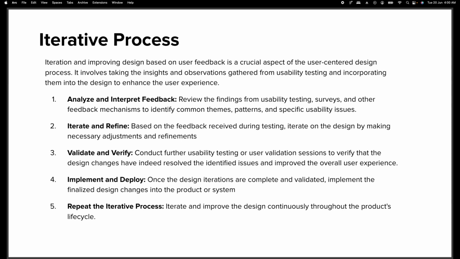If these changes are done, you still need to conduct research. And if users still give you feedback that is negative, you have to repeat the iteration process again. And this is why most products have a version 1 and a version 2.